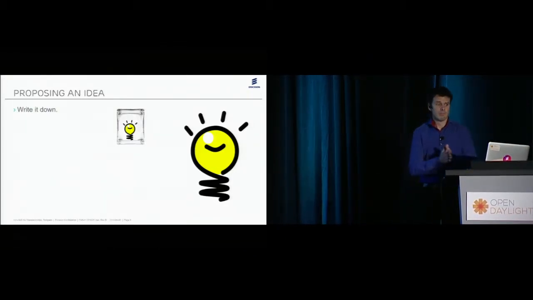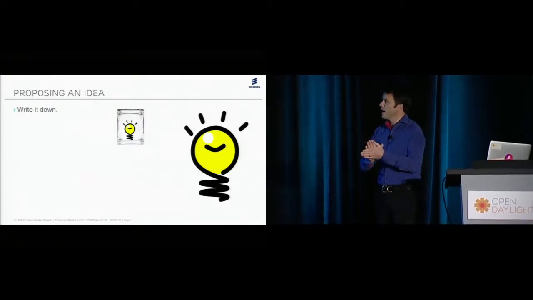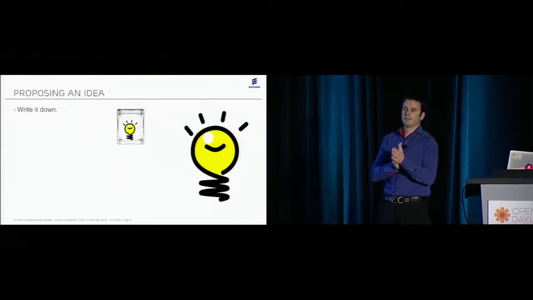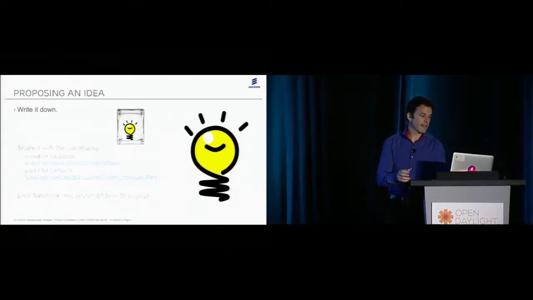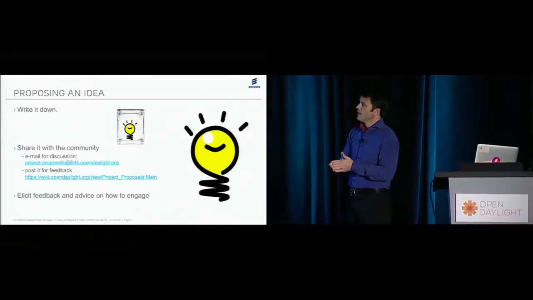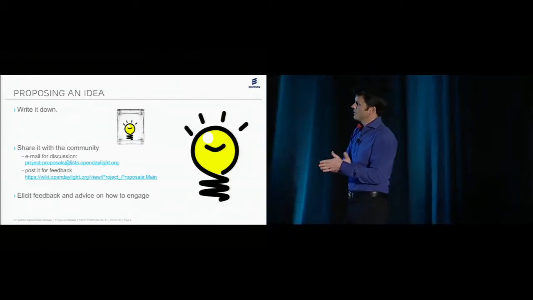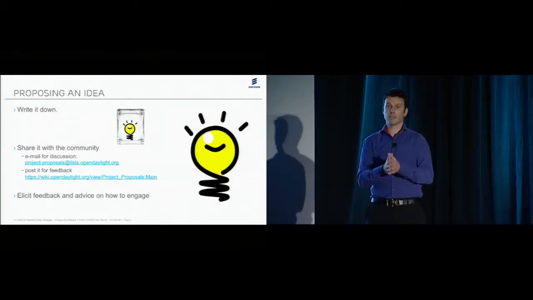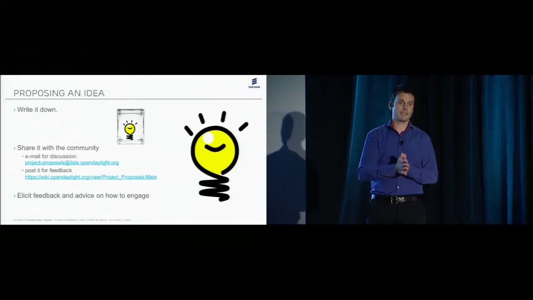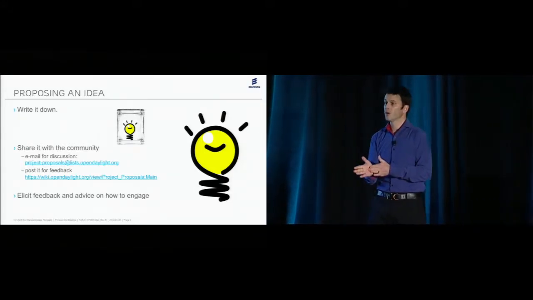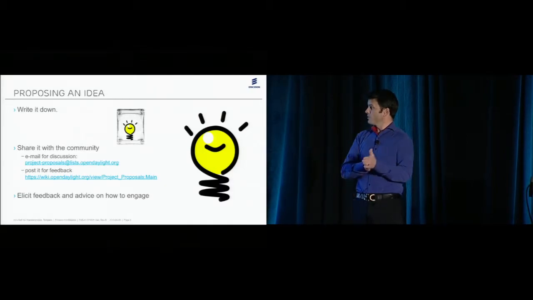So, proposing an idea. I have an idea, great idea. I write it down. I stick it on a piece of paper. What do I do? I send it out to the community. There is a list called project proposals. You send it out there and people look at that. I look at that. Everyone on the TSC looks at that. And you put an idea out there and you'll get comments and feedback. You can post it for feedback as well.